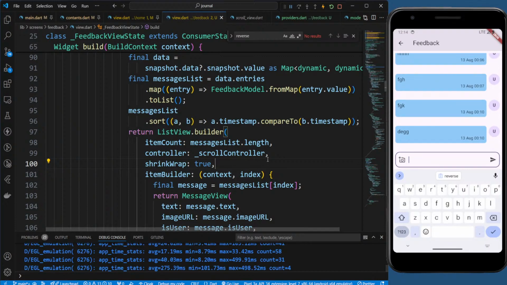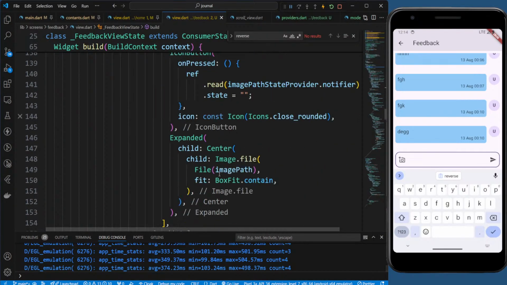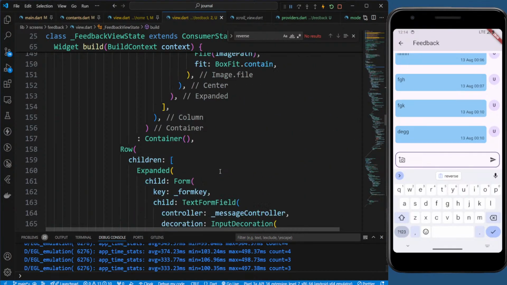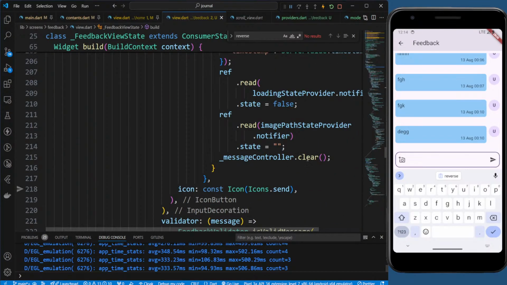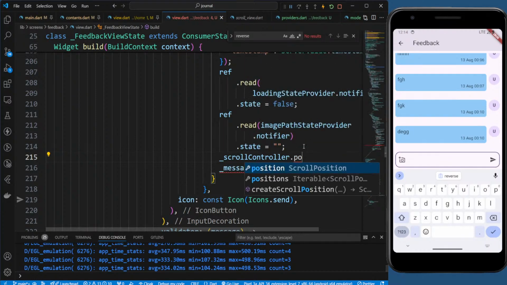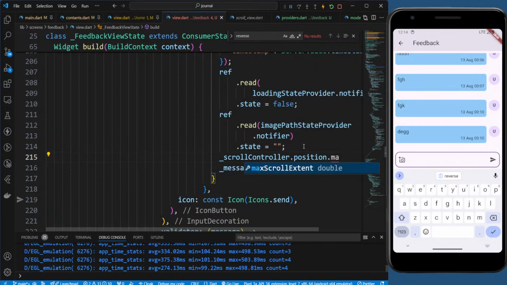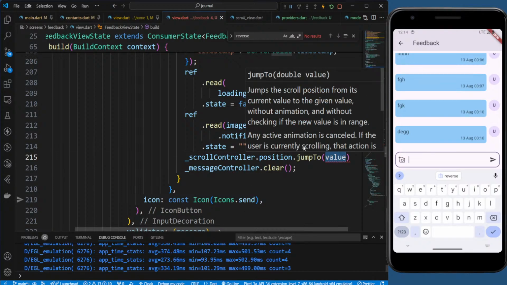Okay, so what we can do is whenever you type a new message, here we go to controller, scroll controller dot position dot maximum scroll extent, jump to.